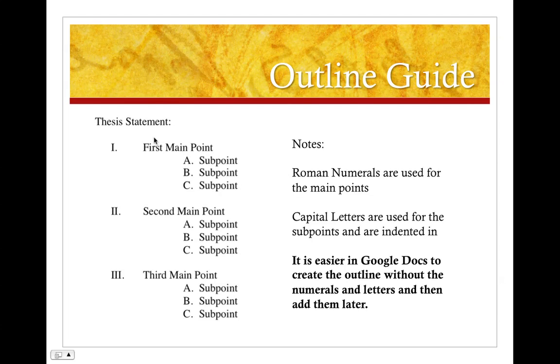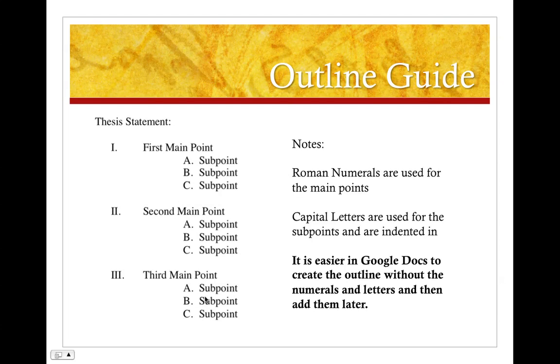So a key is that if you skip all the Roman numerals and letters and just create your outline, and then go back once you're done and add in the Roman numerals and then the letters, then it won't format itself for you, and it's much easier to get the format after you've already typed in all your information.